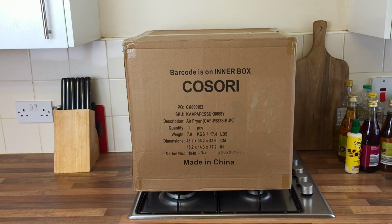If you want to just see the corner of the box here, it's a big one, and I'm looking forward to doing this one. Now, what is it? Let me show you. It is a Cosori air fryer.